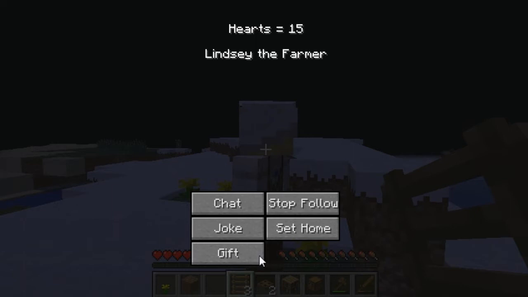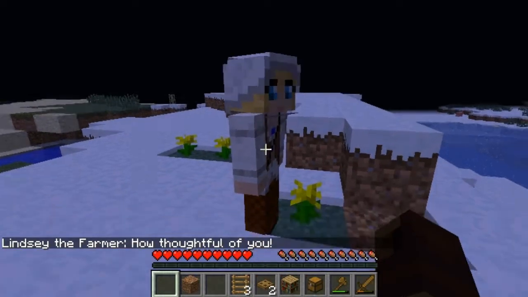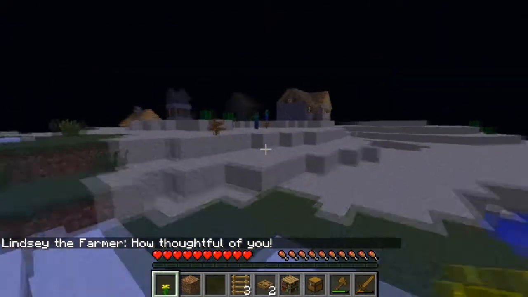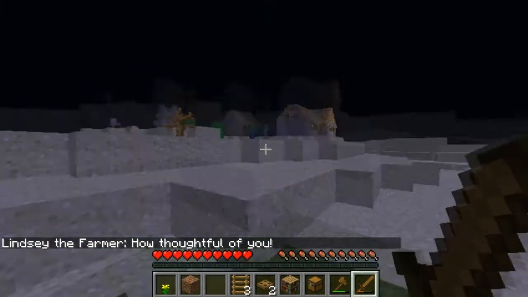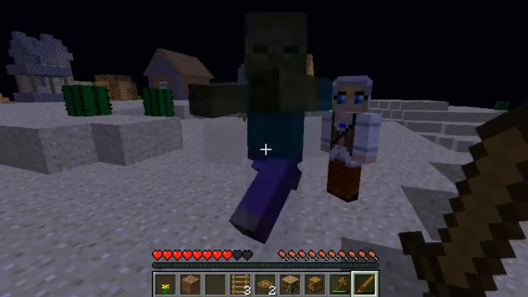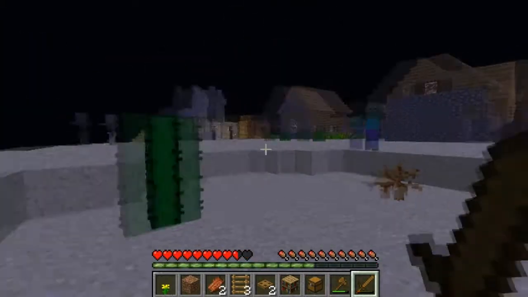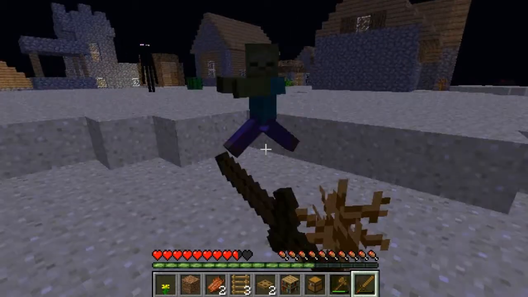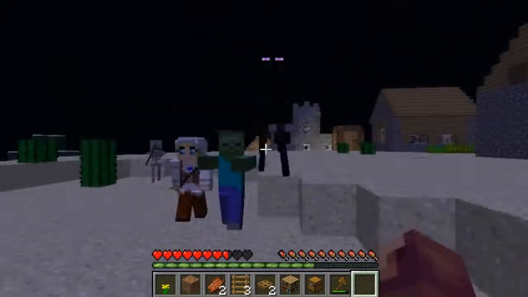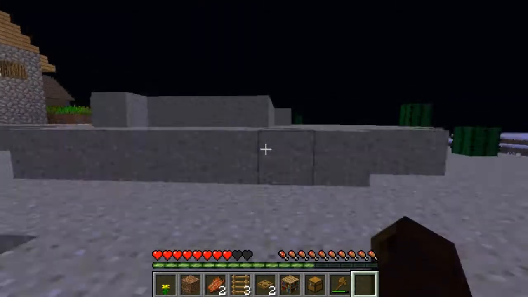I've got an idea. Gift that. Yeah. I know, I'm a very thoughtful person. Let's go to war with this zombie. What? Well, what? I was picking up. Hey, there's a zombie. I don't angry at him enough. This is going horribly wrong, my sword broke. Leave me alone!